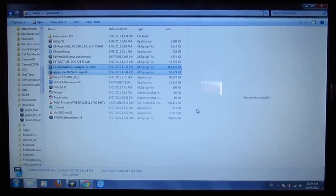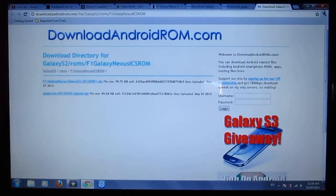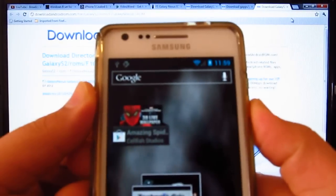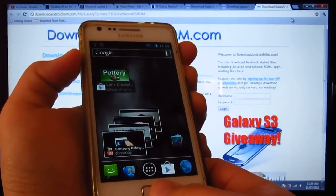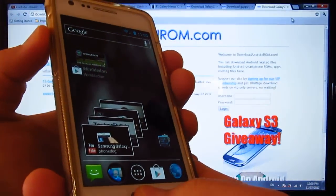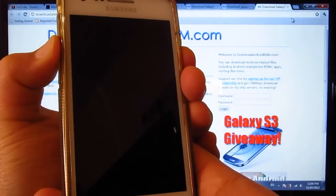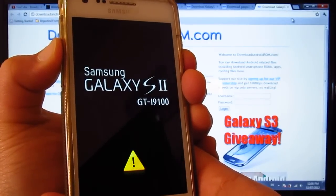So once you copied that, now all you gotta do is go to the ClockworkMod recovery. To go there, you just have to press the home button and the volume rocker, so the volume up, and then home. Now you don't need this anymore, you can unplug that. Alright, so just go through the recovery, and there it is.